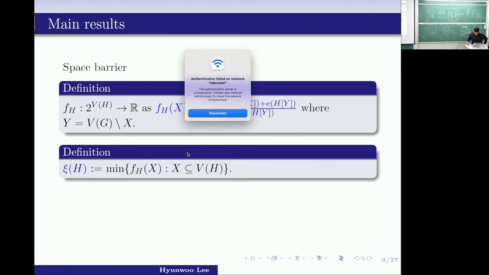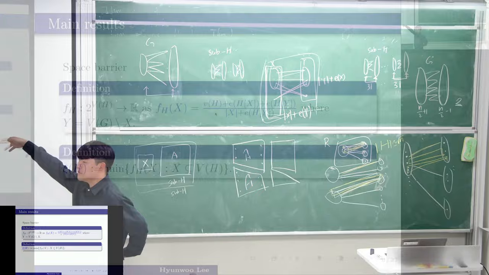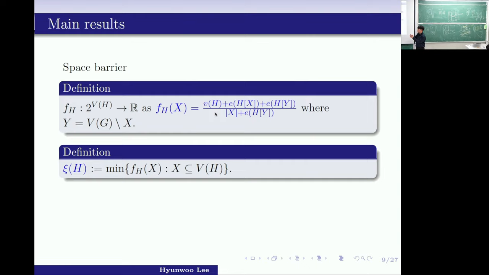Or maybe I'm asking a silly question, but my question is that if you can tile by H prime, then you can also tile by H, right? Because H prime is a subdivision of H. So tiling by H prime already implies that you have a perfect tiling by H. So I'm curious whether these parameters, these coefficients, never behave in a weird way. So the answer to the question is, this does not change, because this psi of H is defined as just the minimum value of this function, and the domain of this function is just a finite number of cases. So it does not change, and I cannot understand your question.